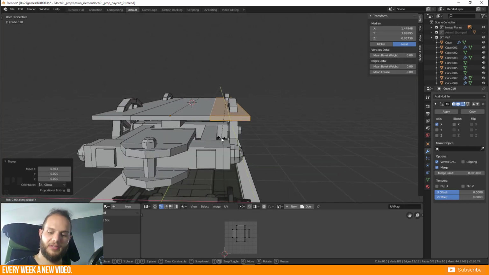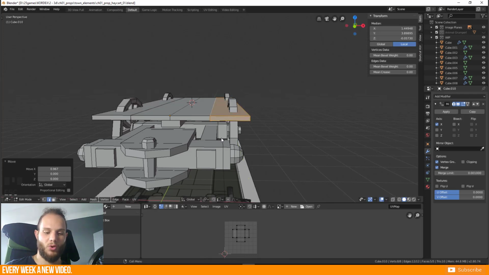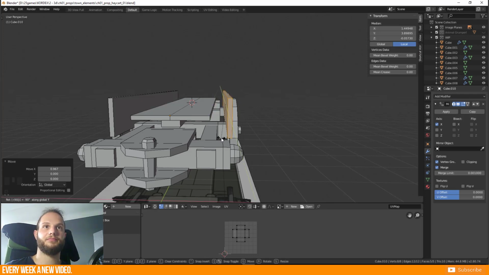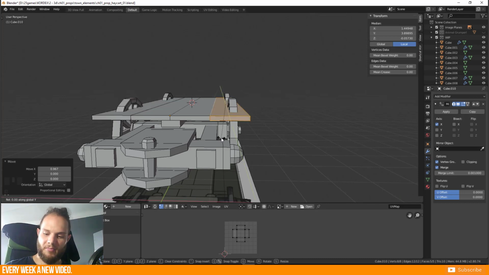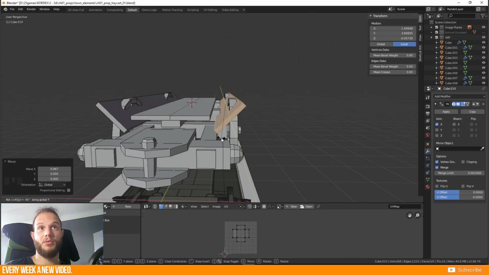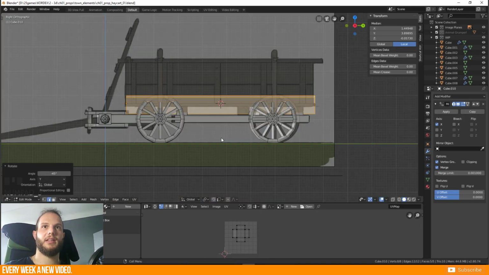Rotate 90 degrees, or rotate minus 90 degrees. We will see. Probably 90 is too much, so rotate minus 45 degrees. This is basically a nice angle.